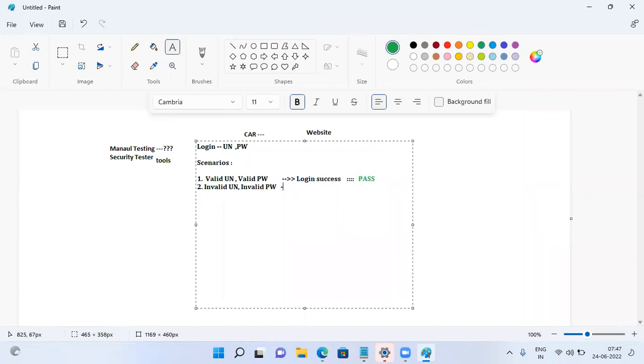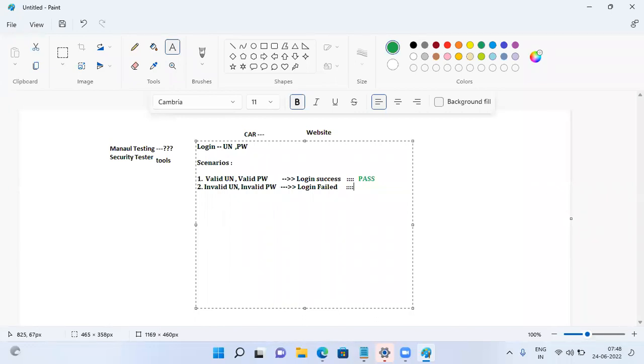Here, login failed. Can anyone tell me whether the test case passed or failed? Sorry guys, you provided an invalid username and invalid password, so login also failed, saying incorrect username and password. So is the test case failed or passed?